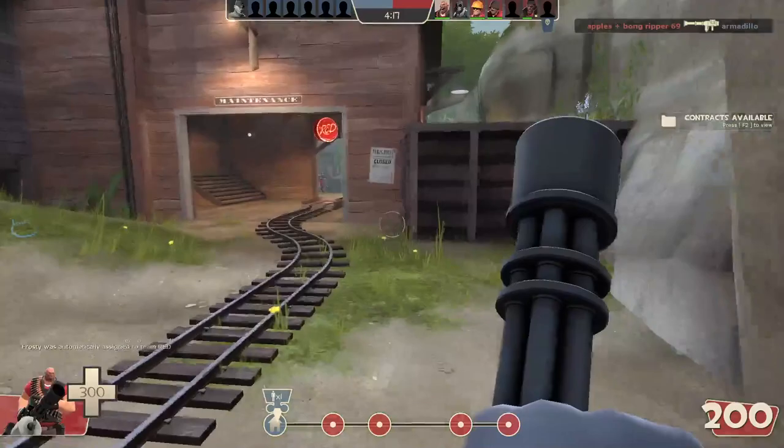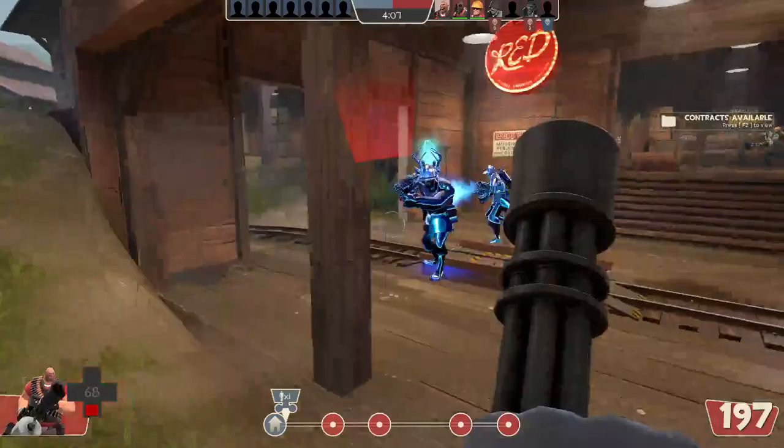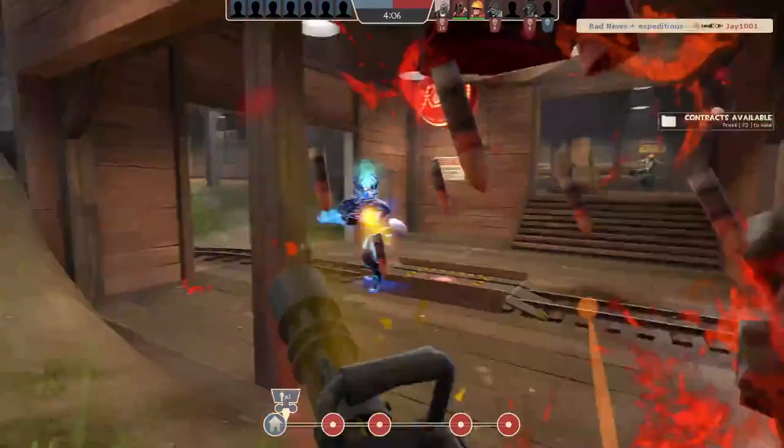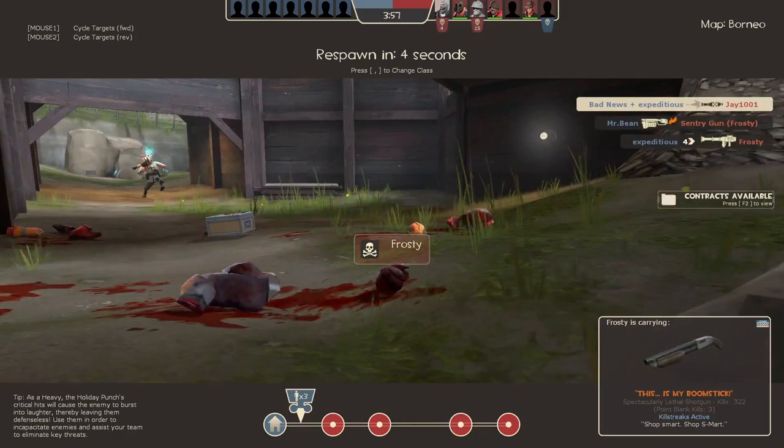Okay. Find some enemies. Now, what, importantly, I think I'm blue. What the hell? That guy's really blue. Wait, what is happening? Okay, I think I'm red, actually. Am I red? I don't know. I guess I'll find out when I respawn.